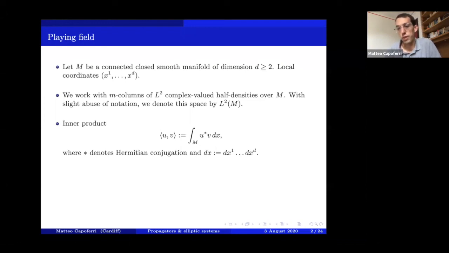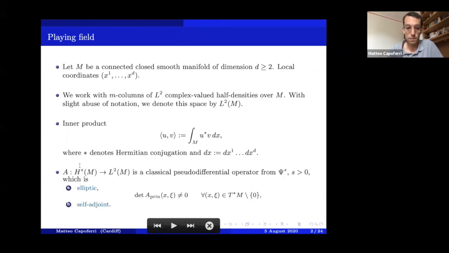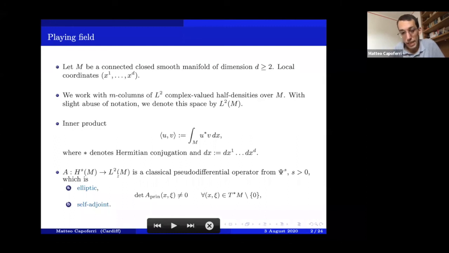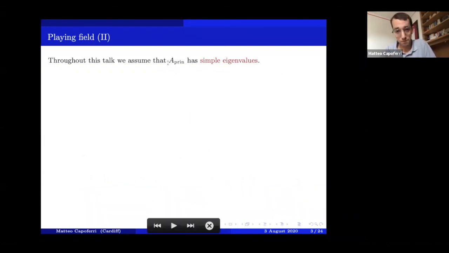One could develop a similar theory for scalar functions, but I don't do it here to make life easier for the sake of the talk. We equip L2(M) with the usual inner product — an intrinsic inner product without an auxiliary density because we are working on half-densities. Throughout the talk, the star denotes Hermitian conjugation. We consider classical pseudo-differential operators of positive order S, assumed to be elliptic — the determinant of their principal symbol is nowhere vanishing on the punctured cotangent bundle — and self-adjoint as operators from Hs to L2.